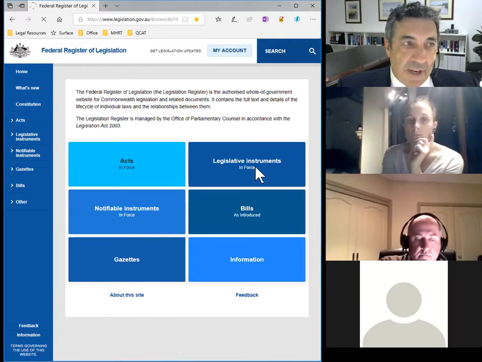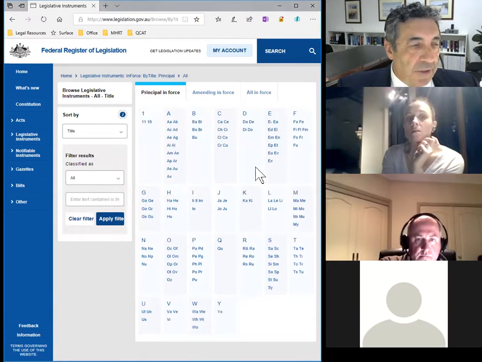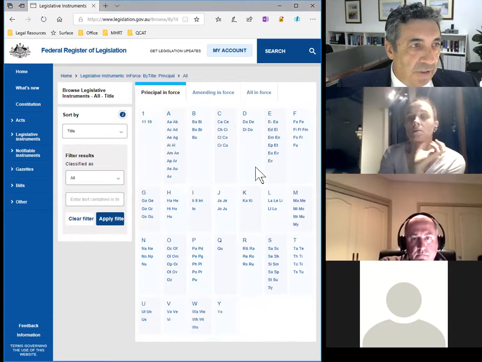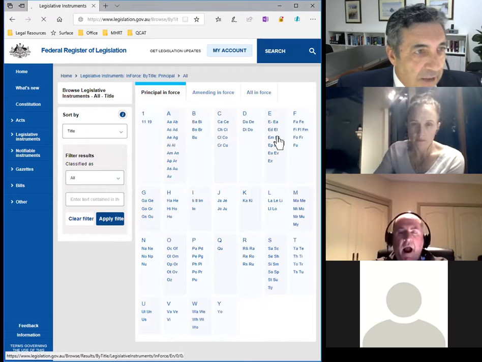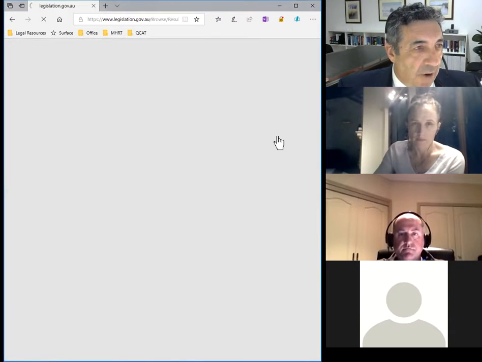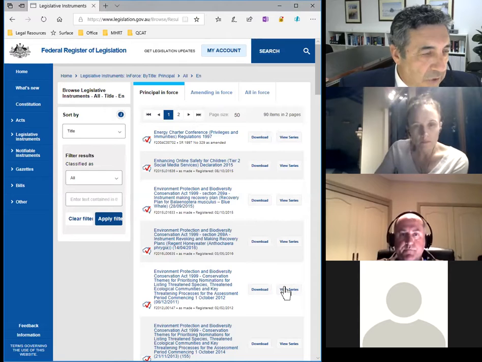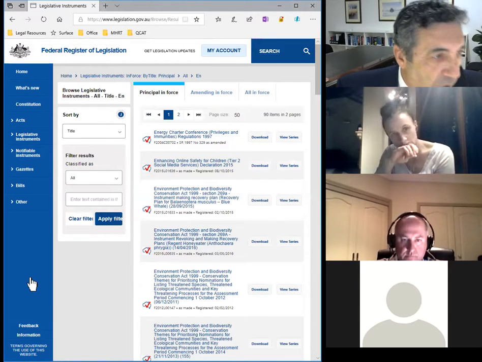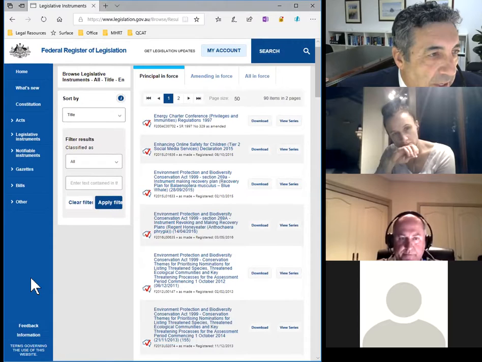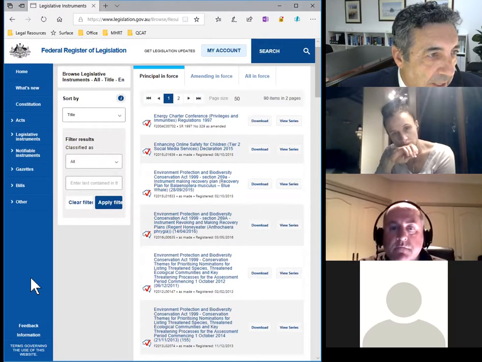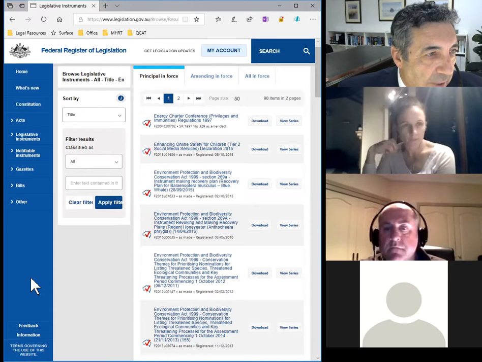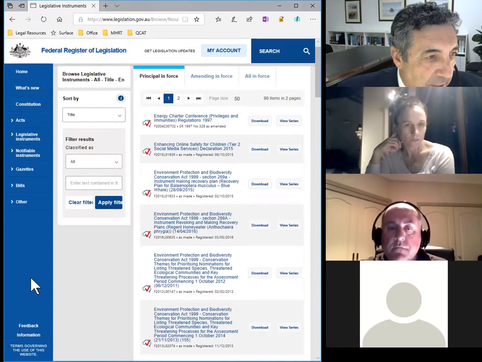So let's just have a look at what that is. And it's laid out in a similar way to Acts of Parliament. Let's take one as an example, EN, which should take us to environmental law matters. And you'll see here, for example, the third one down is a legislative instrument made pursuant to the Environment Protection and Biodiversity Conservation Act 1999. And you'll see that that particular instrument relates to blue whales.